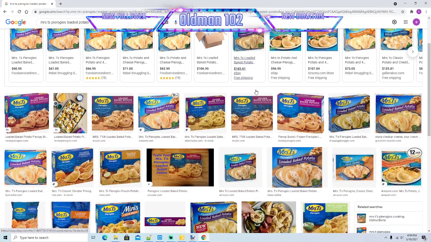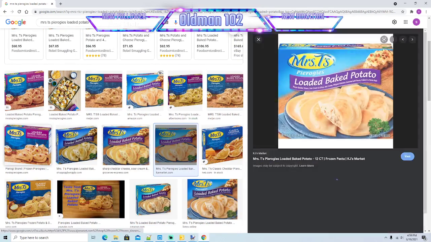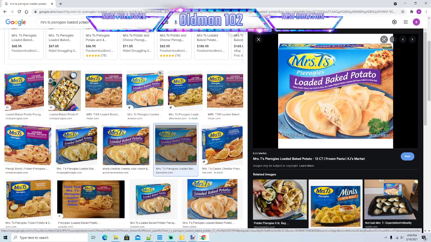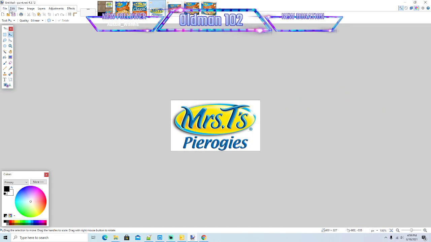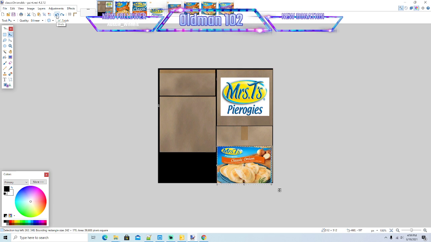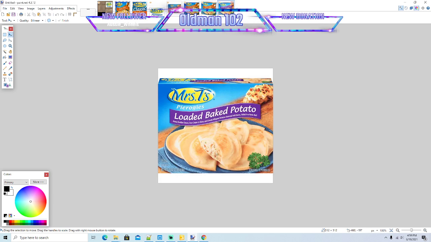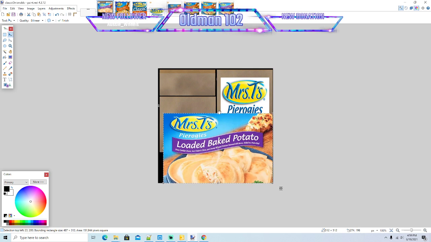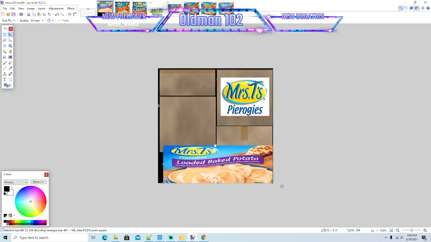You're too big. This one might work. Let's copy that one. So let's go here. Let's back this out. Let's grab this one. And let's see if I can get it shrunk down without looking blurry.